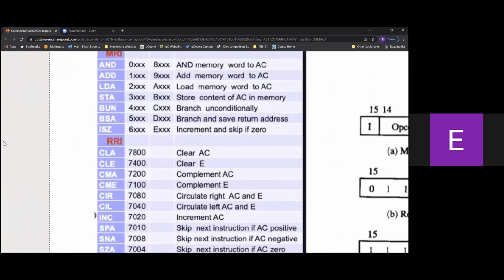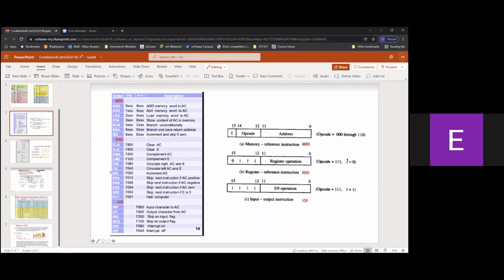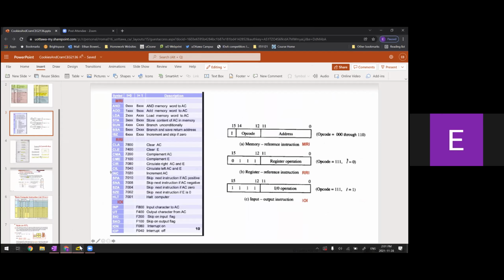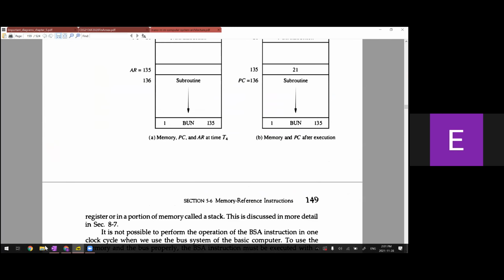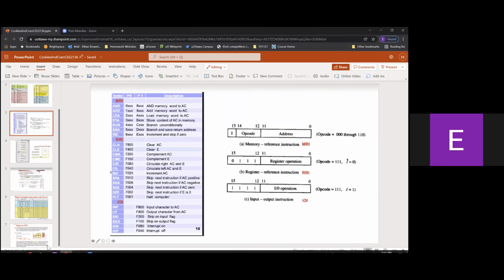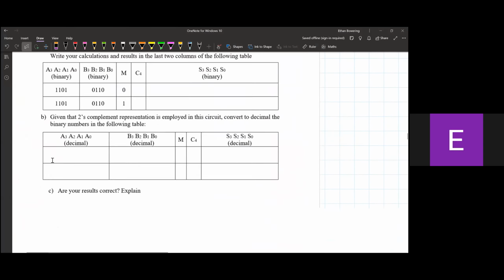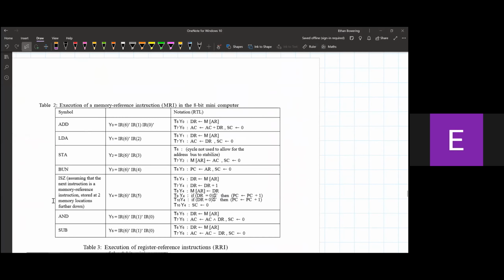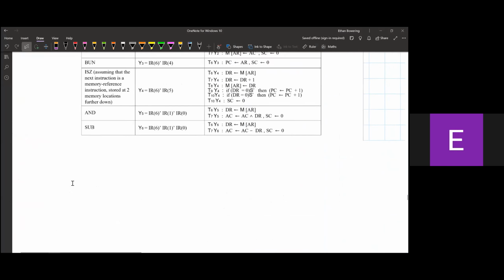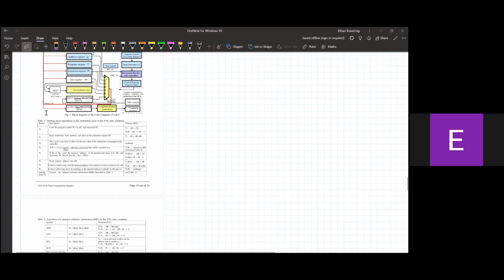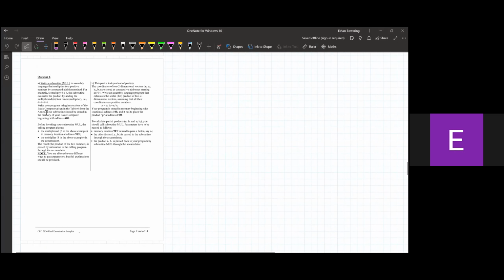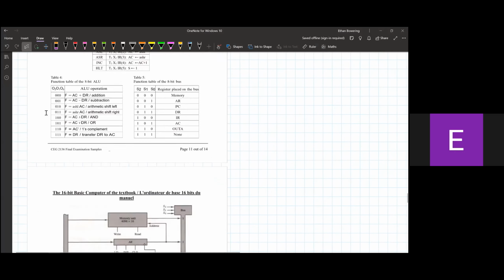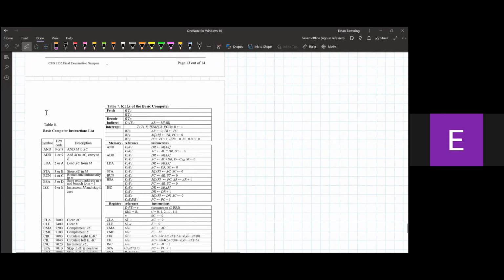If we look at the flow chart, actually, do I have the flow chart handy? I have my own version of it at the end here. It's here. That's for the lab computer. ISZ.